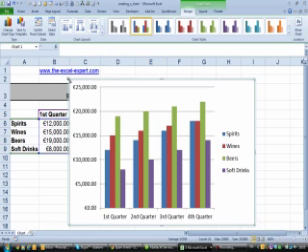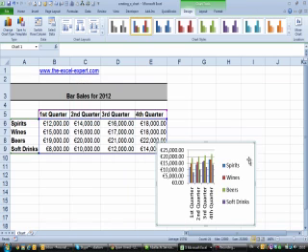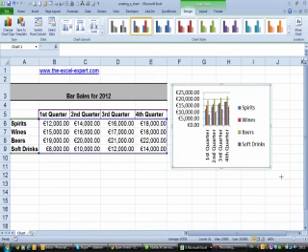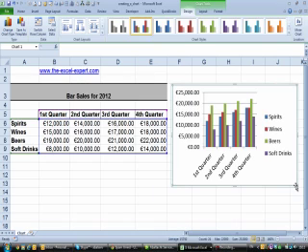Now I just want to resize this chart, so if I bring the mouse up to the top left hand corner here, you see there I can actually drag it down and resize it a little bit, or maybe just move it up here as well, and then just use the other handle to resize it. Now if you notice here, first of all I actually get these new ribbons up here. So you see I have Chart Tools, and if you click here on the Design tab, you notice that I can change the actual layout of it as well.